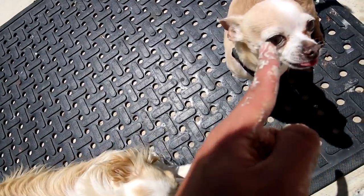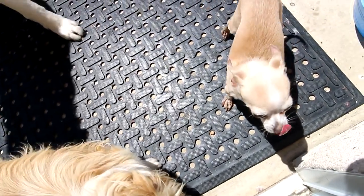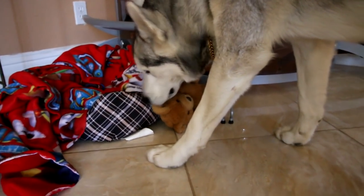Take a seat. Sit. The rat. The rat has no idea what it is. Come on in. That's a teddy bear? Get it. That's the rat's crypto.